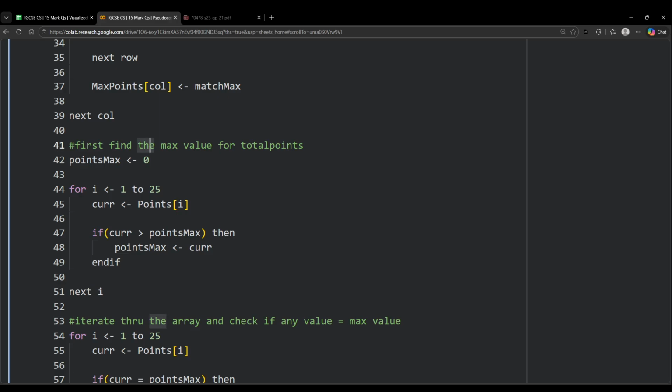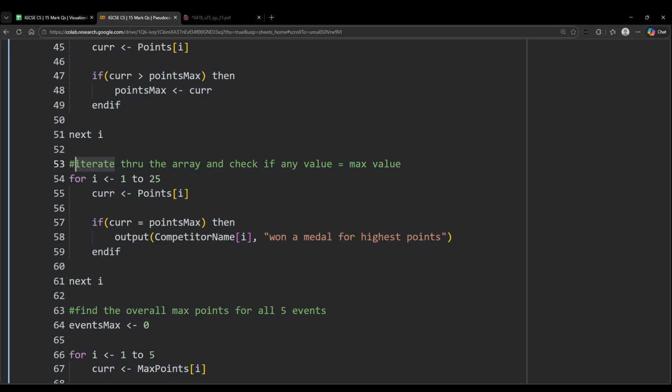Then we are here finding the max value for the total points. We are finding the highest value of total points for all teams.